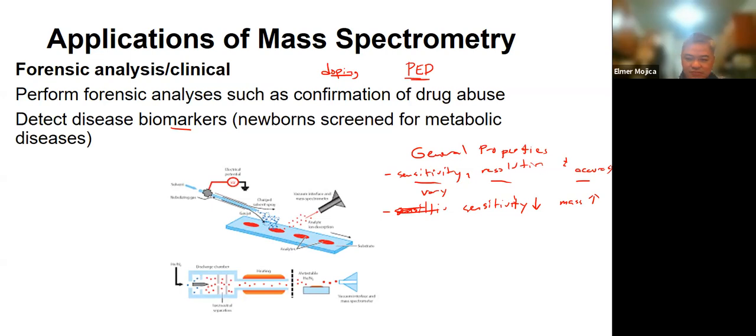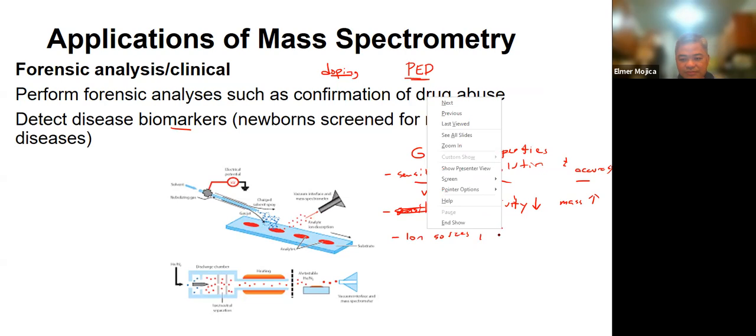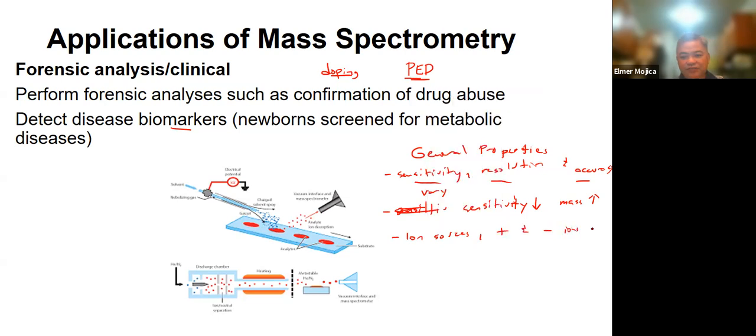Okay? And then, the good thing about this is yung ion sources that we're going to discuss next week, they can generate both positive and negative ions and in some neutrals. Meron kami tinatawag dito na positive mode at negative mode. And it has something to do doon sa mass to charge. So kapag positive mode, plus 1 doon sa molar mass. Pag negative, minus 1 or minus a certain number. Okay? So meron kami usually sa positive mode yung M plus H. So that means plus 1. Or we could say M plus 2H.